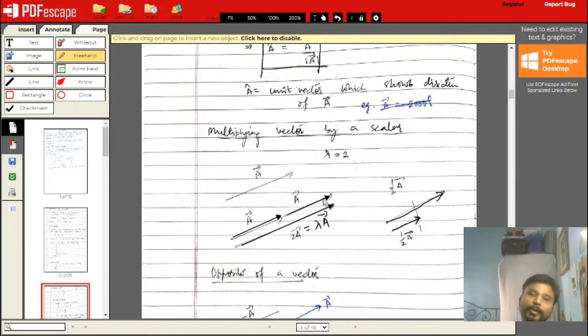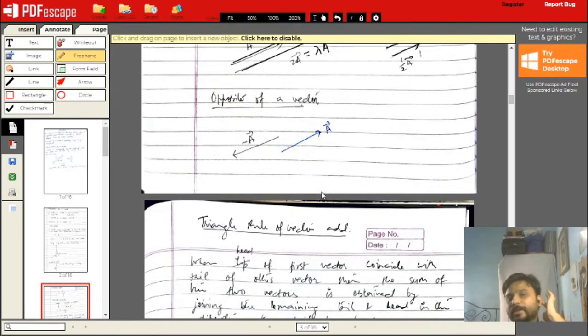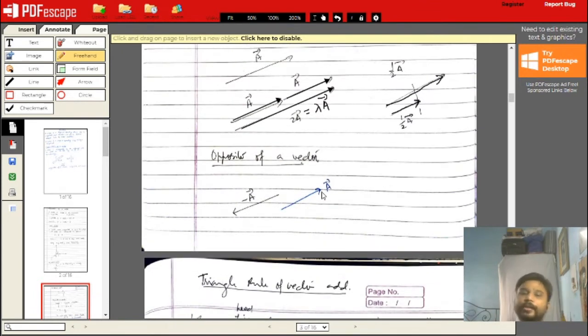Now on the same idea, how do we change the direction of a vector? So we study the opposite of a vector. The opposite of a vector is simply changing the direction without changing its magnitude. So let's say we have drawn a vector A. So we have to reverse this vector. So simply the arrow in which the earlier vector was pointing is reversed and its magnitude is maintained. So this is the reverse of the earlier vector. This is minus a vector. So this is opposite.